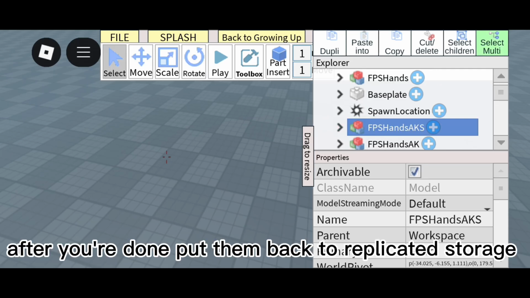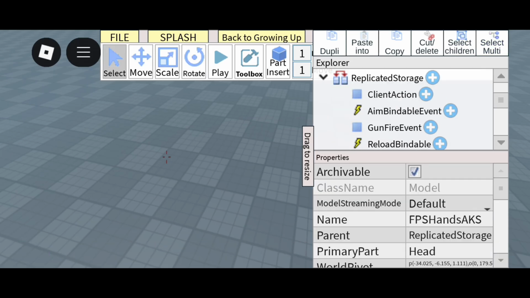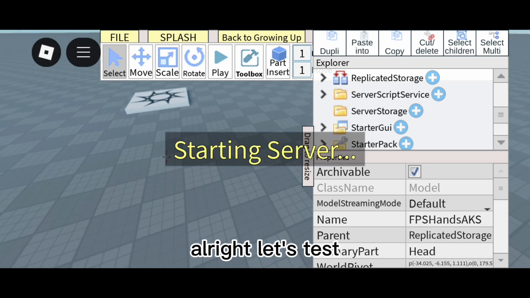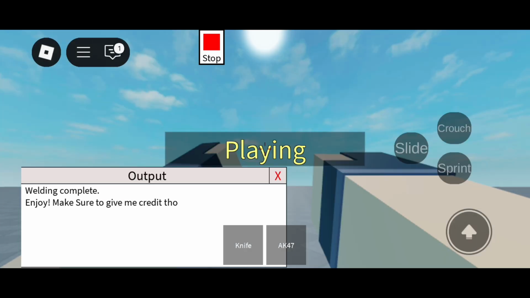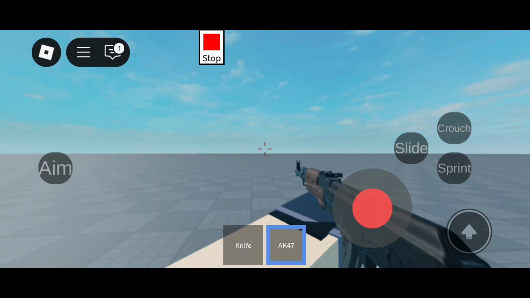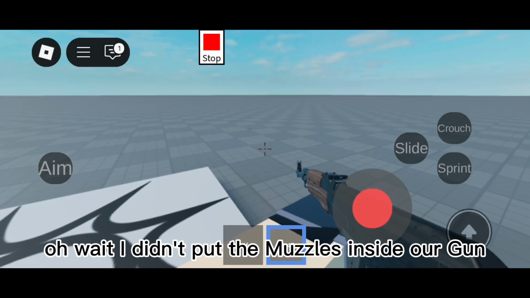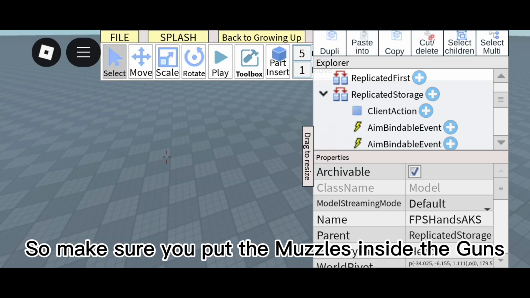After you're done, put them back to replicated storage. Alright, let's test. Oh wait, I didn't put the muzzles inside our gun. So make sure you put the muzzles inside the guns.